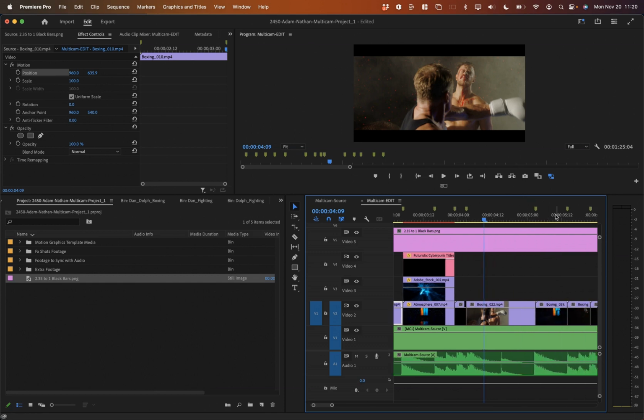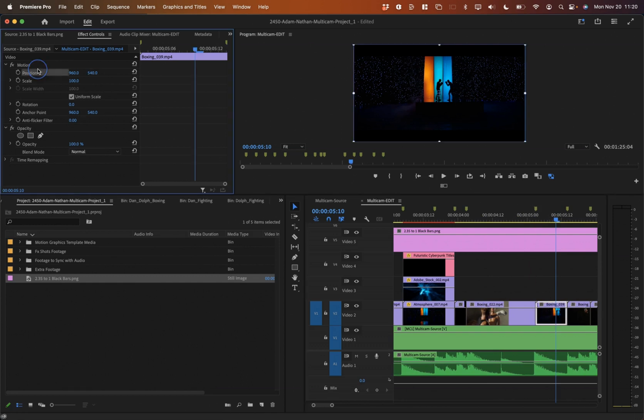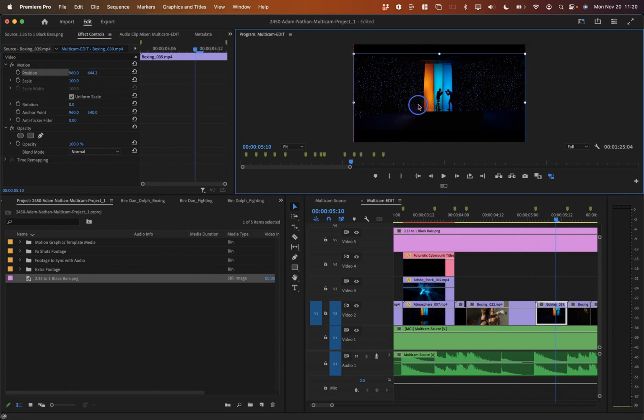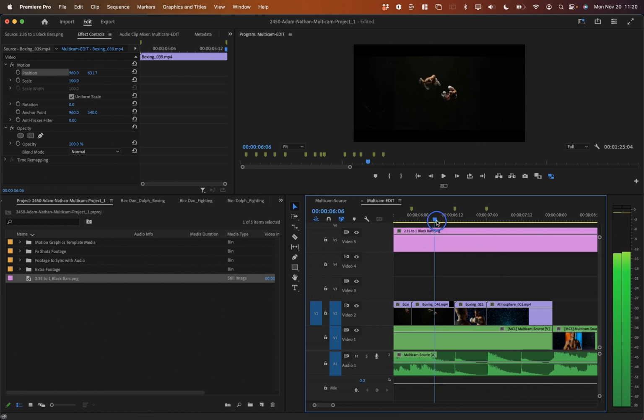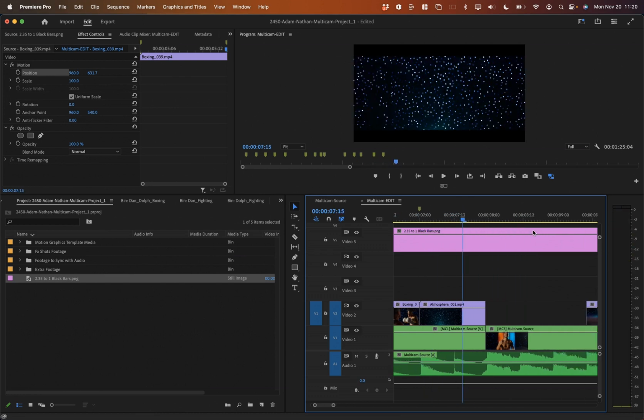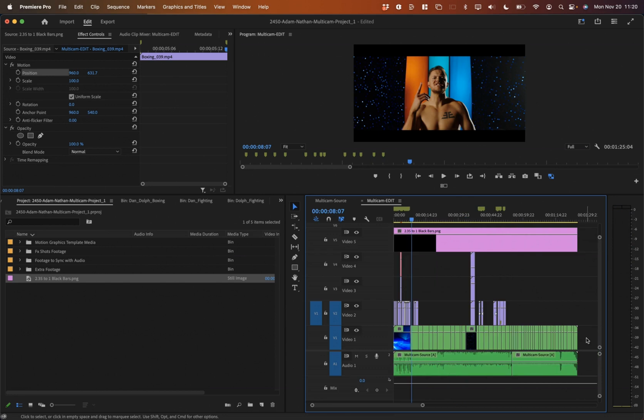And if any of these shots does not work with the black bars, like this one, you can tell it's probably a little higher than I would want. So I'm going to select it, select position, and reframe that. And there we go. So that's starting to look better. So anything that needs reframed, or where maybe the actors are no longer positioned properly, we can reframe. Now, here's one other thing that we need to do here with our multicam clip.